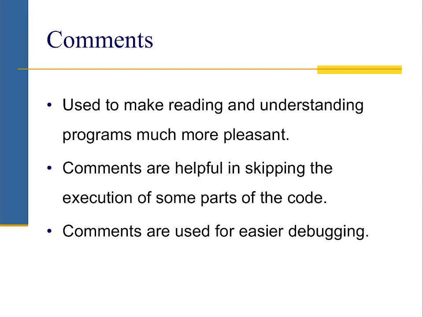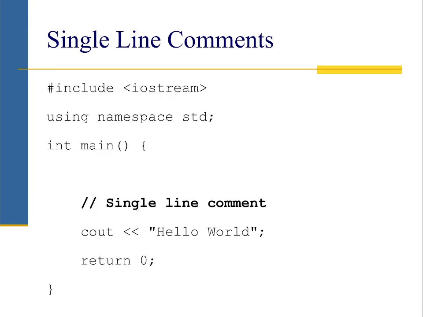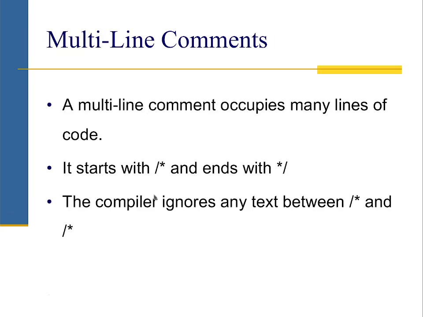Because when you program projects and leave them there for a long time, and maybe you want to get back to them for one or two steps, you might forget some things, and comments will help you make remembering those things easy. We have single line comments and we have multi-line comments. To use a single line comment, you have to use the double forward slash. The compiler will ignore anything after that slash, no matter where it is. And here is an example of it.